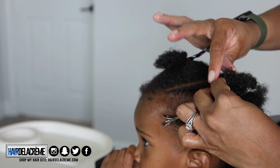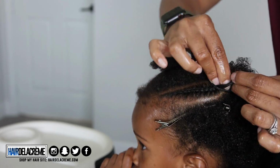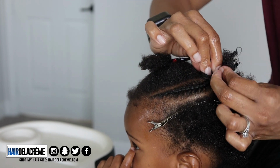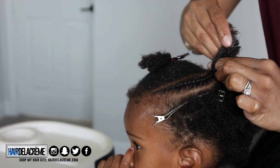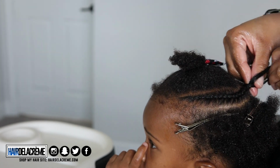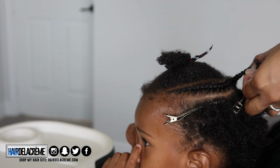If you find that your baby's hair is not really staying when you're braiding it, you can always use a light gel in her hair. I know that Curly Kids make a defining gel for curly hair, so you can use that to just help keep the braids together.